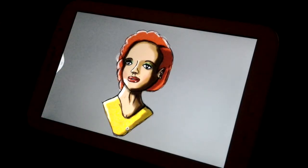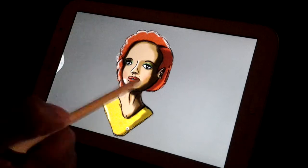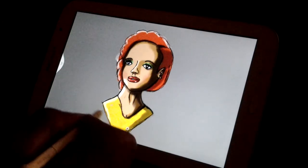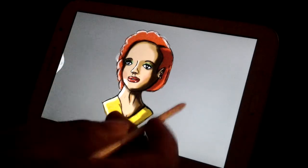Hey guys, I'm back, and we're going to be working on the same drawing. We're going to try to work on the hair, a little more reflection and light reflection on the skin. Also, possibly a little bit more on what she's wearing. Maybe we'll try to bring that out a little bit more, and eventually we'll get into the background.